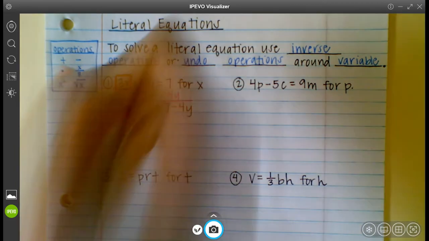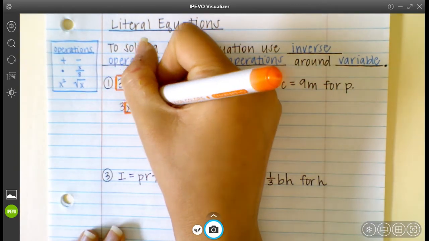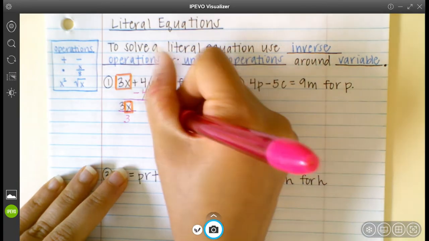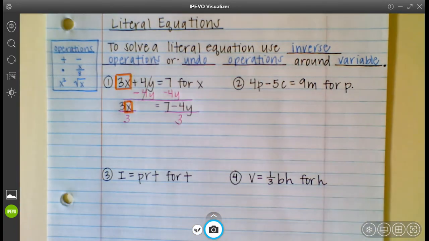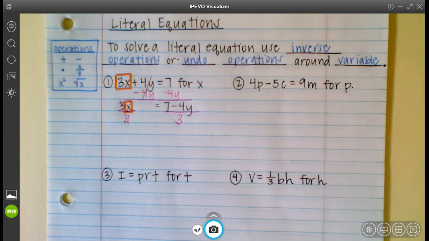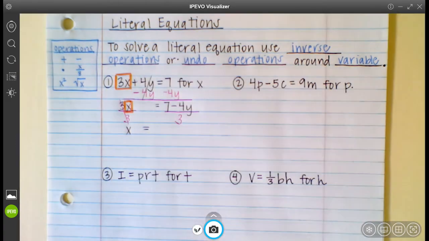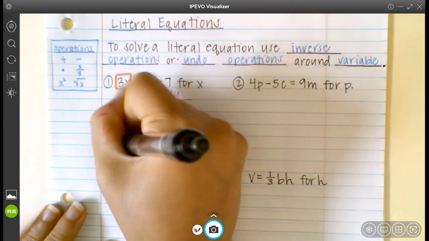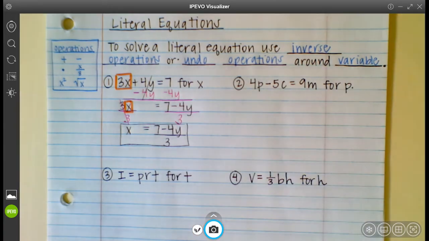And to finish up solving for x, we need to undo the 3. But please note, since they sit side by side, the 3 and the x, there is no add, there is no subtract, there is no division bar. So therefore, we have to undo this multiplication by 3. And how we do that is divide by 3. And we're going to divide everybody on the right side by 3. And when we do that, multiplying and dividing by 3 undo each other, leaving us with x equals 7 minus 4y all over 3. So very much like solving normal equations.